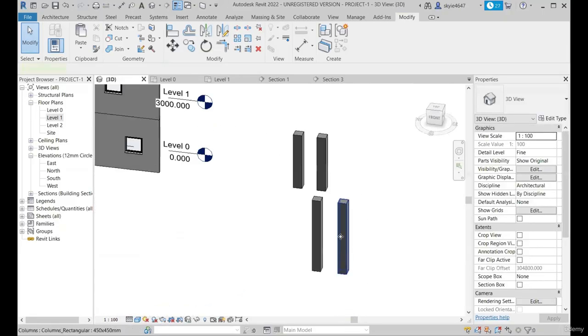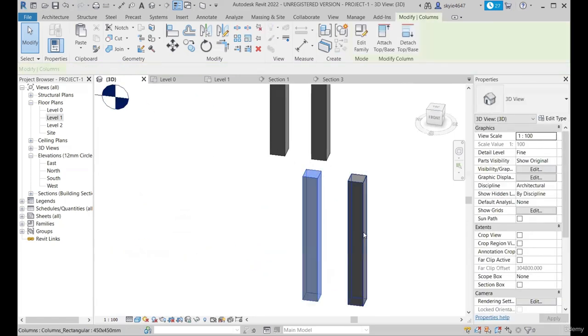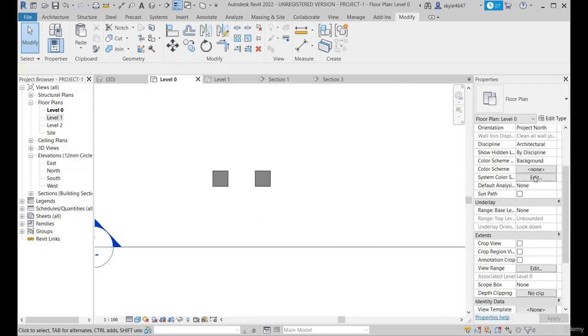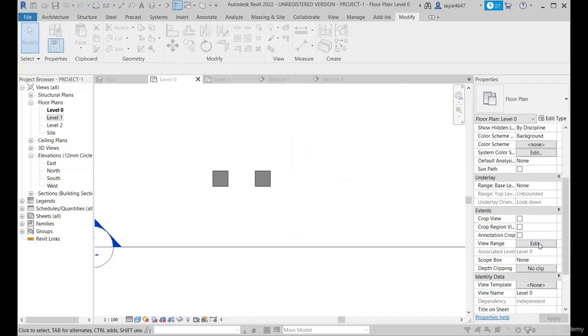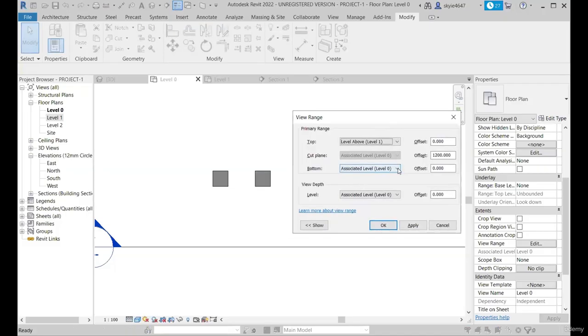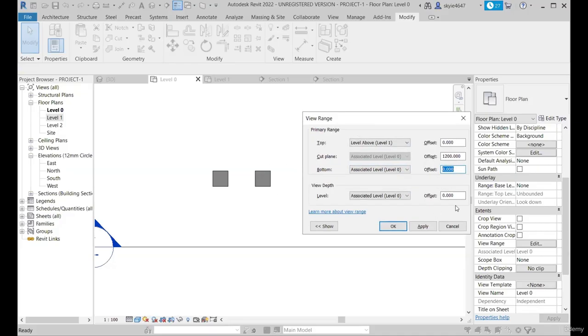Okay, these are not interfering with the view range, so these 2 columns are not visible in my floor plan. In order to get those columns seen in the floor plan, you can use the view range. Either you can go here and edit, or you can simply press the shortcut VR for view range. Okay, as my bottom is set to level 0 and offset is 0, that's why I'm unable to see those columns in my floor plan.